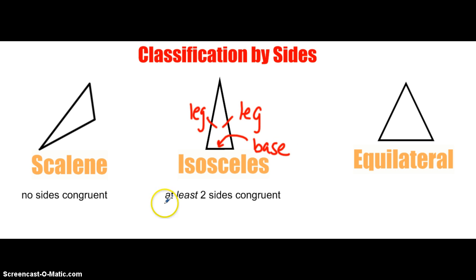Okay? And being that the definition is at least two sides congruent, when we talk about the equilateral triangle, which is a triangle with all three sides congruent, we know that equilateral triangles are also classified as isosceles. But if we want to give the most specific descriptor for the triangle, it would be equilateral. So equilateral has your three congruent sides, and we just mark those all congruent and move along our way.